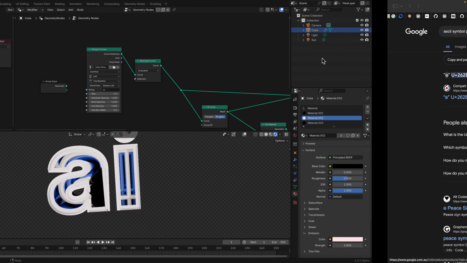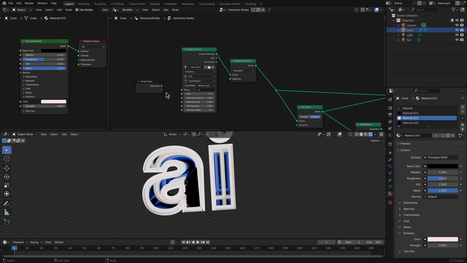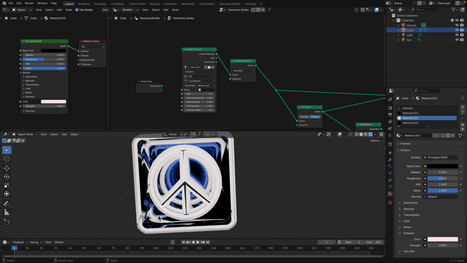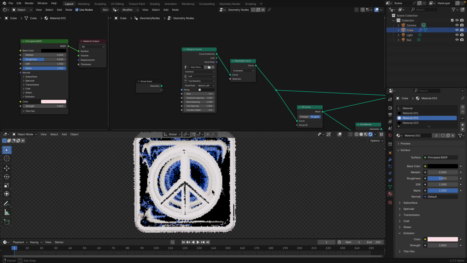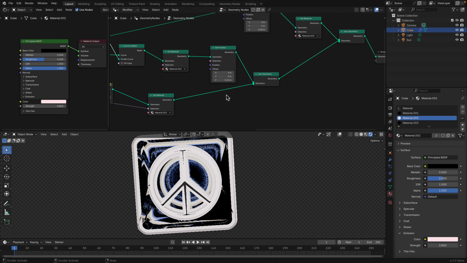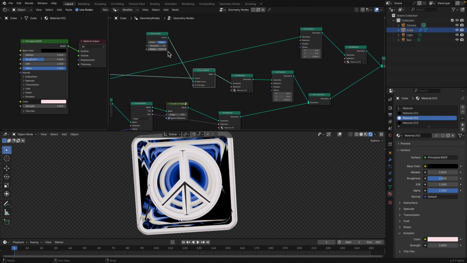Okay, let's use a peace symbol. Yeah, okay. It's got a square around it, which is interesting. But so we got the neon with the white color, which is this guy over here.